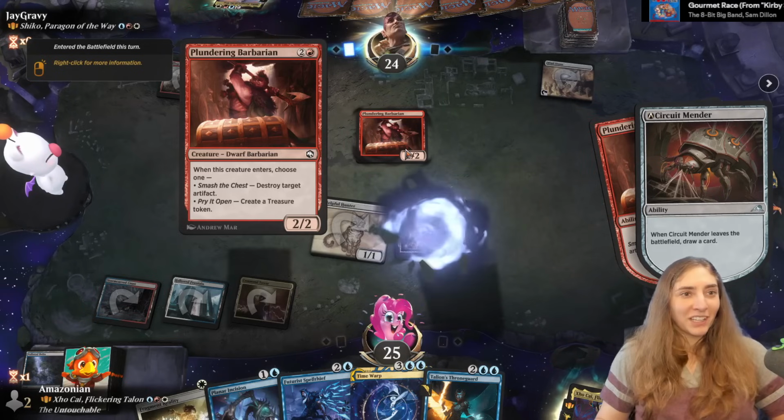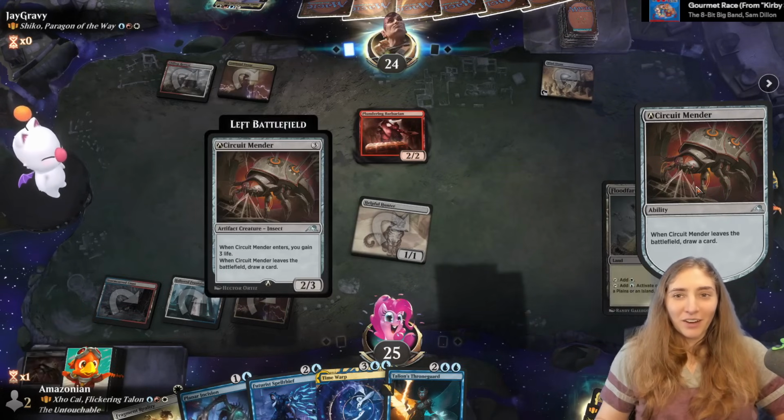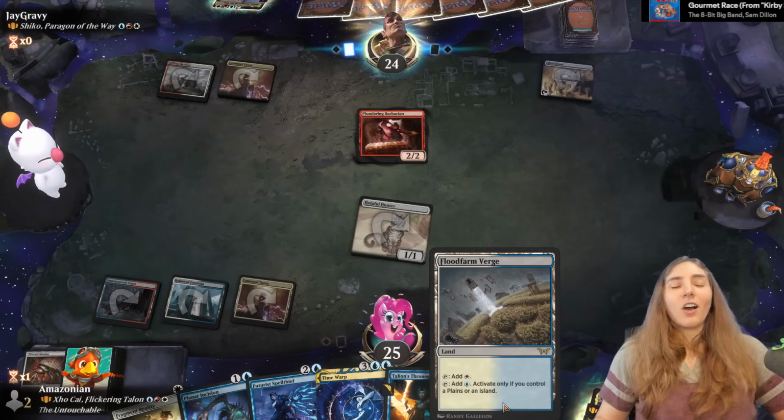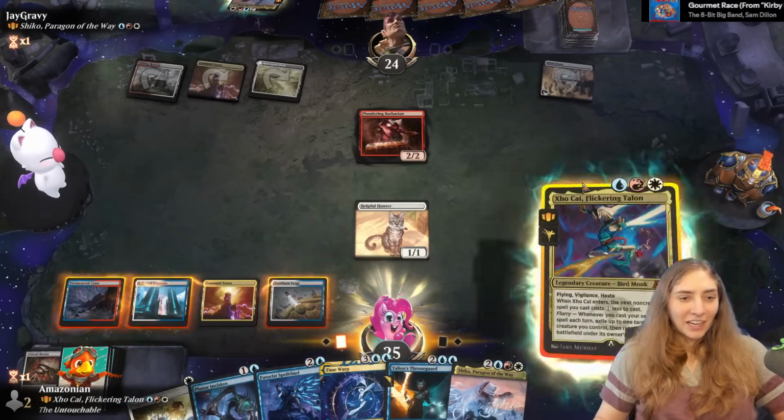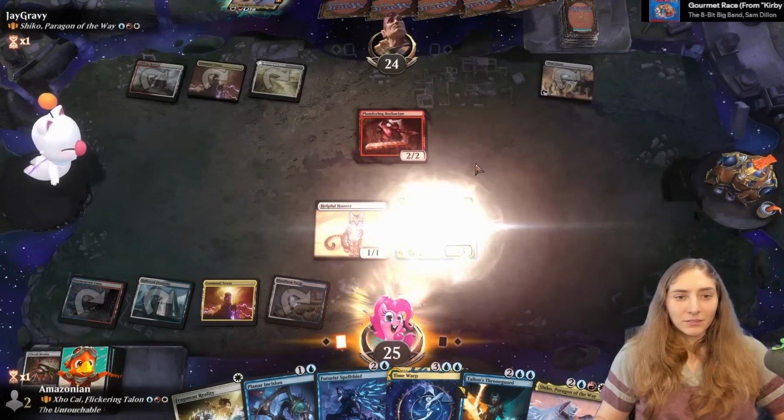Ooh, are they doing blink as well? Plundering Barbarian comes down, kills the Circuit Mender. Oh, but the Circuit Mender drew me a land. I love that. I'm really into that. Here is a Xho Cai.